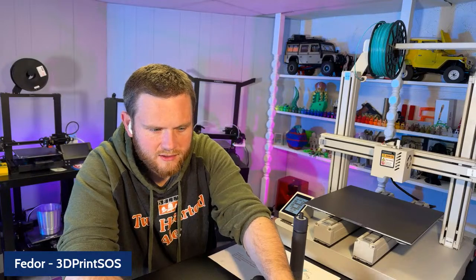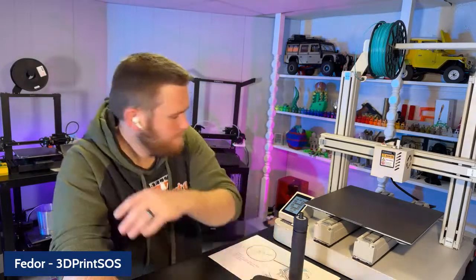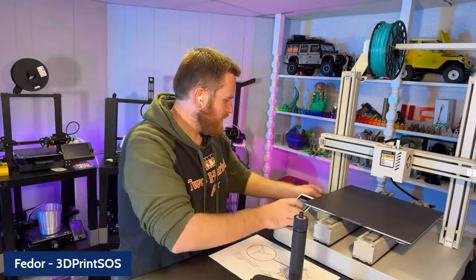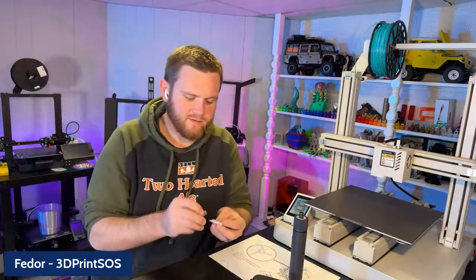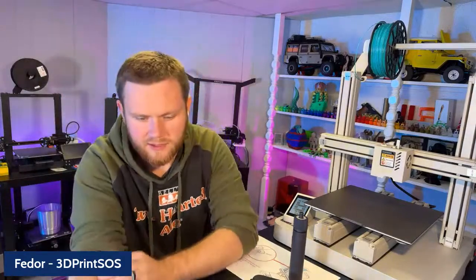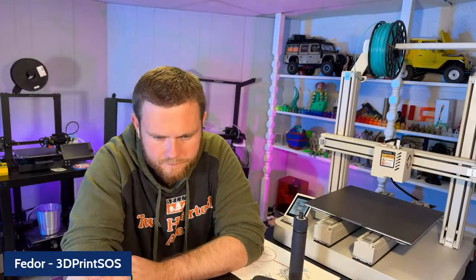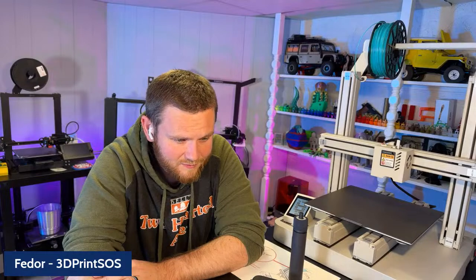Our cube is in. Let's go ahead and slice it just at our general PLA profile. And I'm going to try to get this SD card out of here. Oh, right, hold on. I know I have to level. But let me just get the file on here while I have it. Let's see if it will read now. Print to printer. I have before.